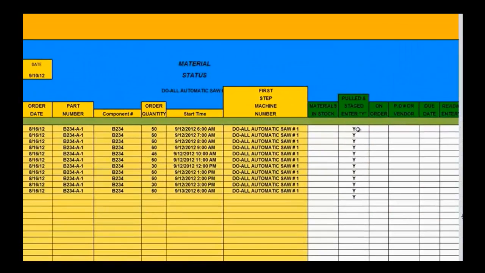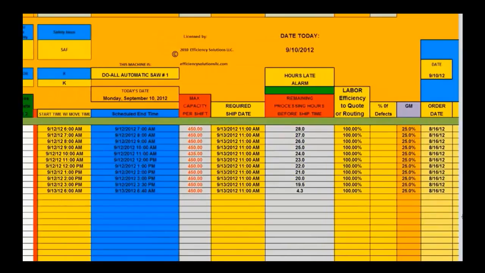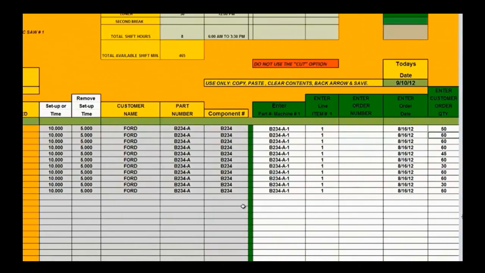Also, if you see any voids in here, they'll show up on the production schedule, and it keeps it in front of everybody, so you don't have to keep reviewing things or discussing at meetings where we are with this, where we are with that. That's really what the material status screen does. This screen is a part of each of the 30 machine screens, so we just scroll back to the left where we can go ahead and begin to schedule our job.